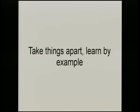The education side of taking things apart, I covered a bit before, but this is a really big deal. You'll learn some really good design techniques. I always have a look at circuit boards and I'm like, oh, why are those two traces close together? Or why are those curved and those not? And there are all sorts of questions that you can ask yourself from looking at these things and learning by example. Building stuff teaches you stuff.